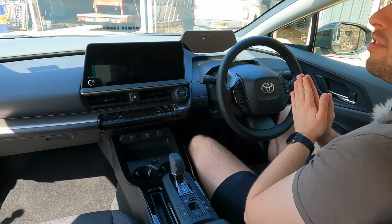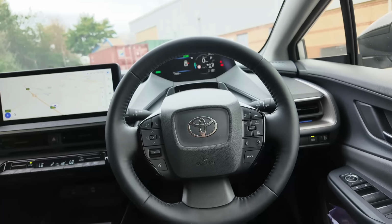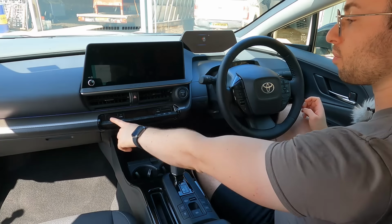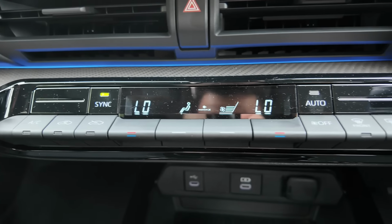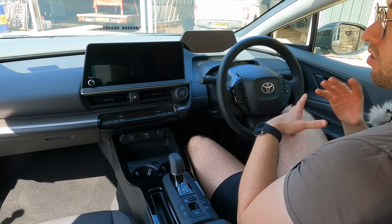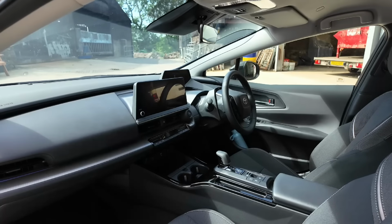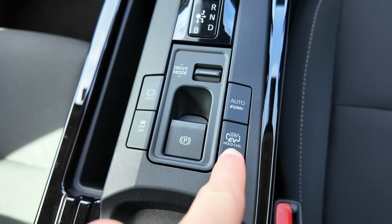The steering wheel is pretty decent, and what I really like to see is I've got proper buttons for everything. No climate control functionality in the screen whatsoever. I've got a proper row of buttons here, and then on my steering wheel I've got proper physical buttons. I must say, I do think the steering wheel looks a bit like it's melted in the sun and kind of drooped, but that's just the styling. And then all of the switchgear does feel very nice, and actually I think some of it feels quite premium. Down here in the center console I've got some more proper buttons and my electronic parking brake release.